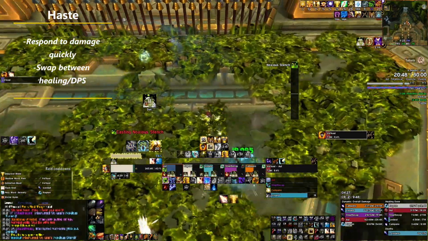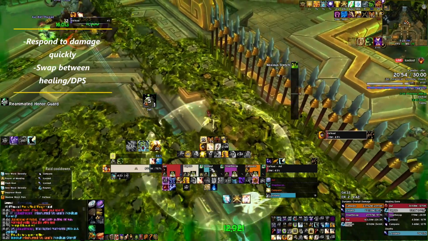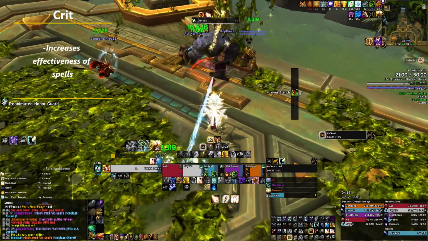Holy is also binary in its healing and damage, meaning that you're doing one or the other, and higher levels of haste allow us to quickly switch back and forth. Crit increases the effectiveness of our spells, giving us more value per cast.